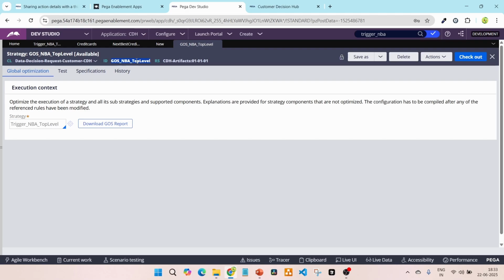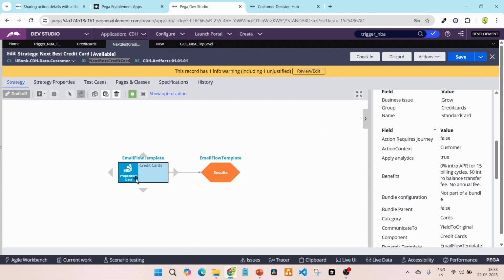This is how it happens. Pega made a significant improvement in developing these GOS strategies. In our case, it is very simple: the proposition data will just not import the propositions which are not active. It will solve many problems.